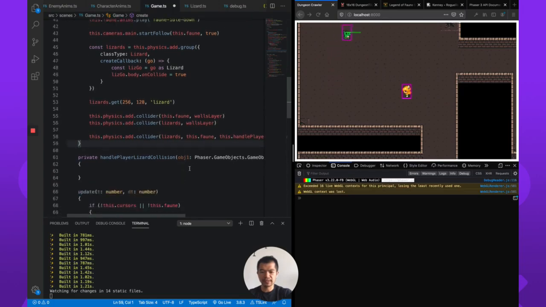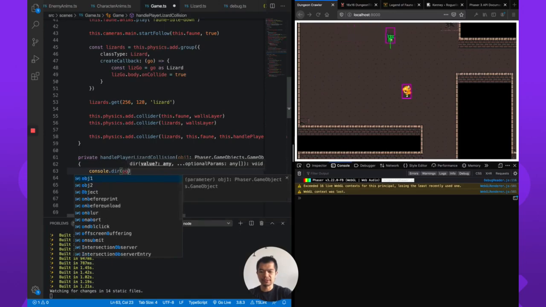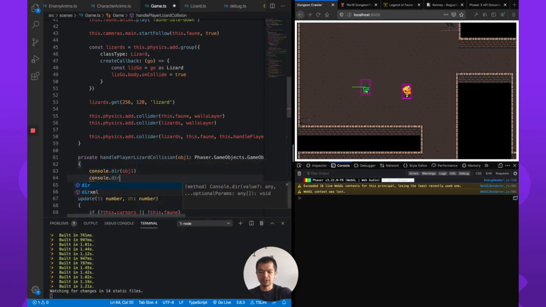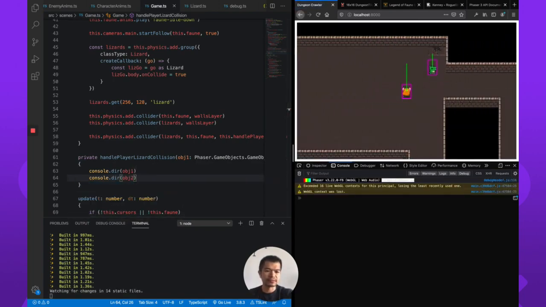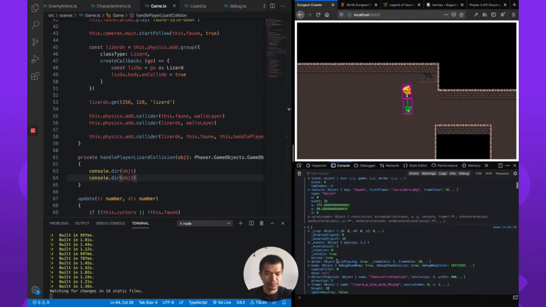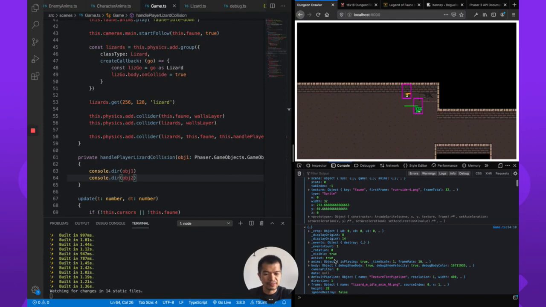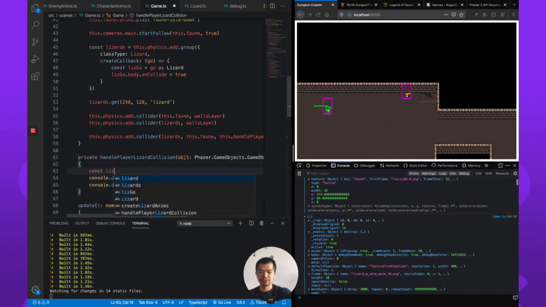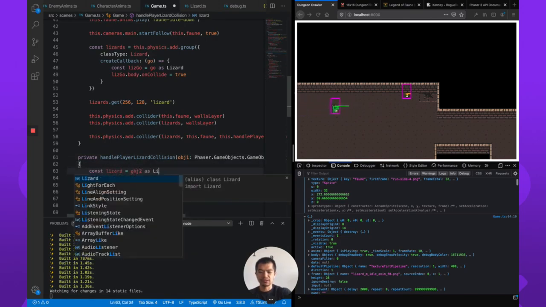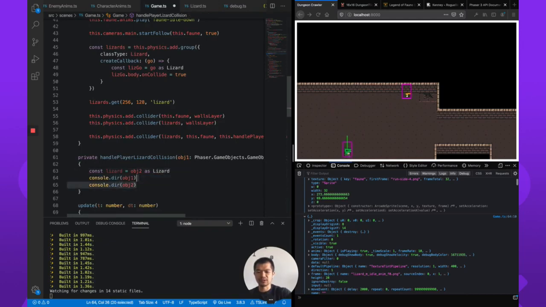Now we have that. Let's real quick do a log out of whatever object 1 is, and then log out what object 2 is. So let's give it a go here. Run into me. Okay, I'm being pushed. So this is the lizard. Lizard is object 2, it appears. Okay, fantastic. So lizard is going to be object 2, and then object 1 is our player, but we have a class reference to it anyway.